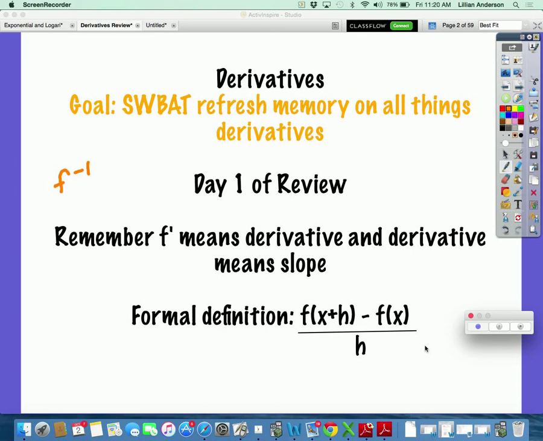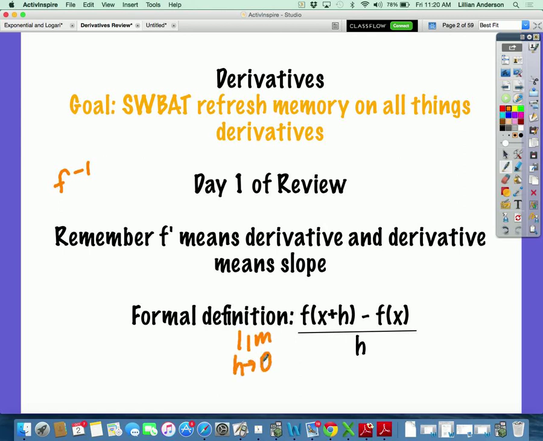And actually I'm missing a part to it, so please add in the limit as h approaches 0. Basically what that means is that after we simplify everything, we're going to plug in 0. Because we're basically trying to figure out what's happening the closer we get to the curve. The limit is basically, as we approach a particular value along the curve, like the closer we get to 2, or the closer we get to 4, or the closer we get to 0, what's happening to the y values? That's basically what we're trying to figure out. So that's what that means.